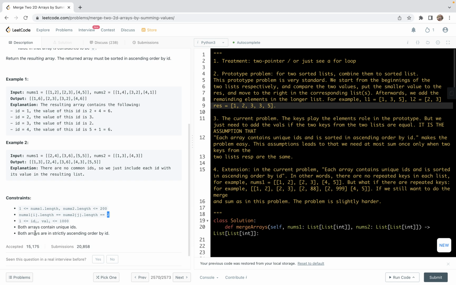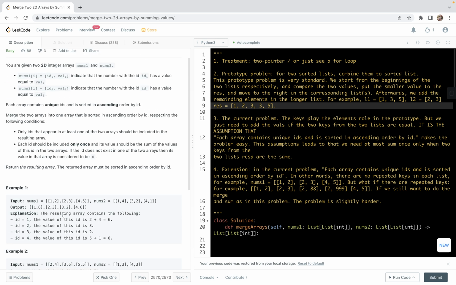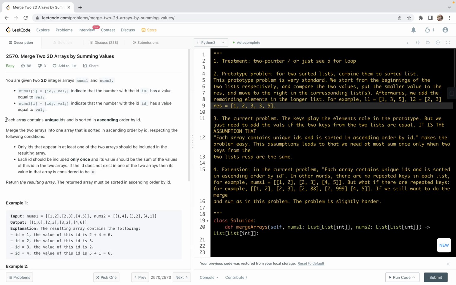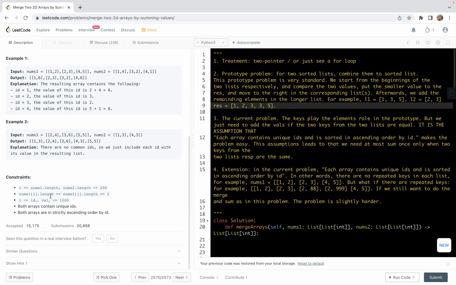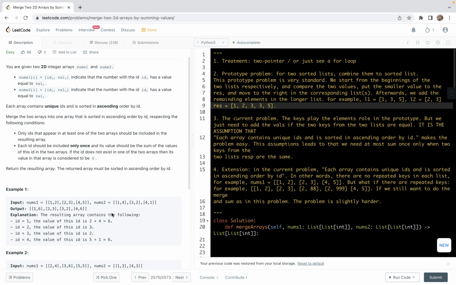Both arrays contain unique IDs, which is very important and is essentially the same as this half here. And both arrays are in strictly ascending order. These two bullet points are basically this assumption.